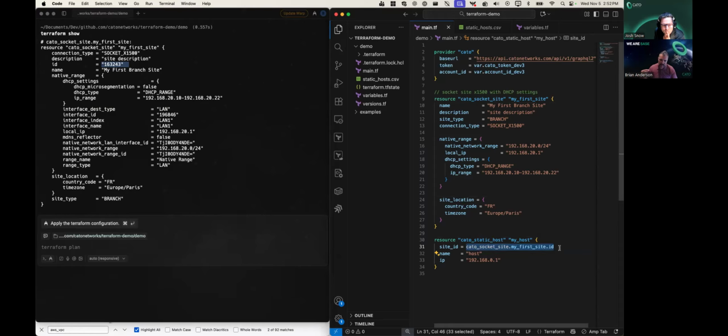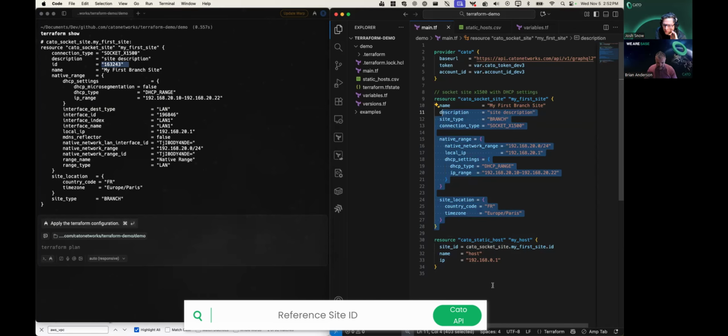Now I can dynamically append whatever this is. It didn't exist before, but it does now. So now Terraform knows not to create that one until this one is done. And you could do that with any of the resources now that you've had. Okay. Yeah. These are called outputs.